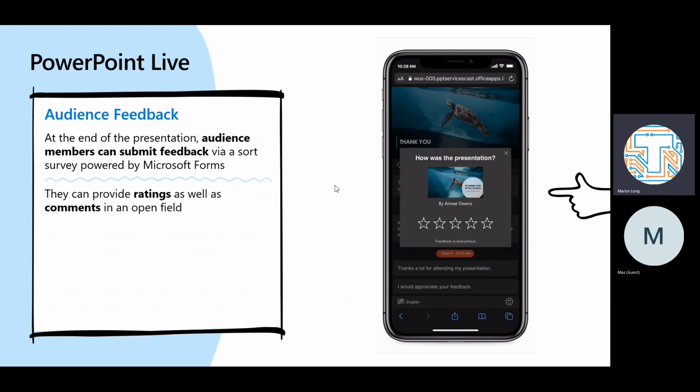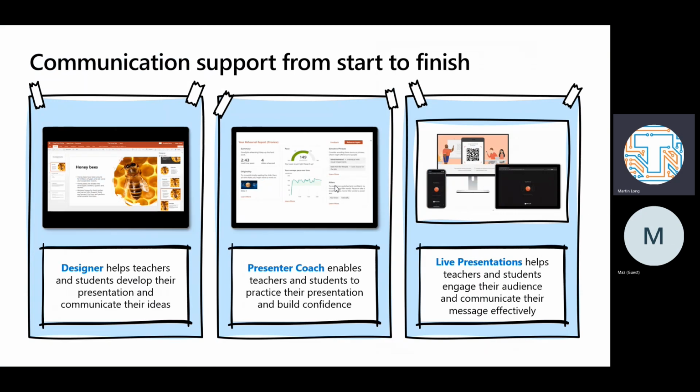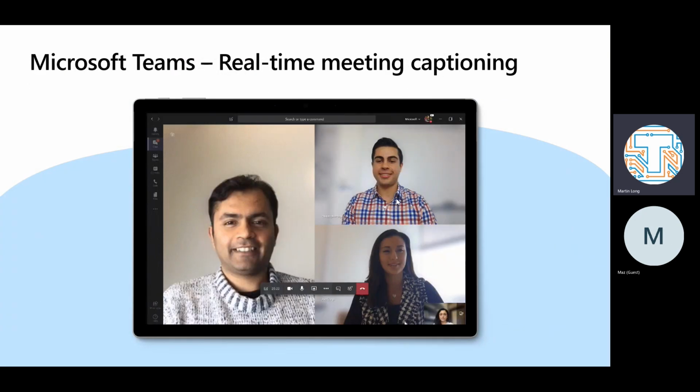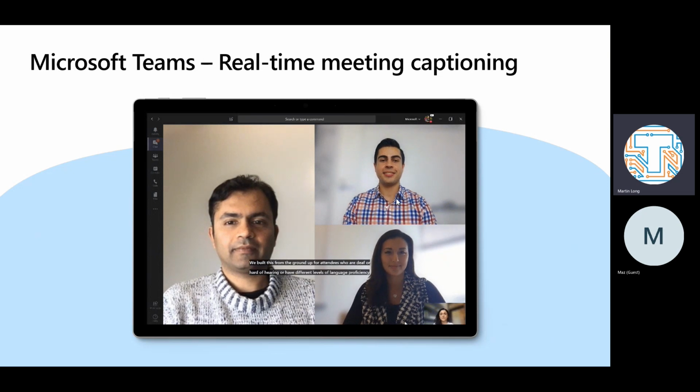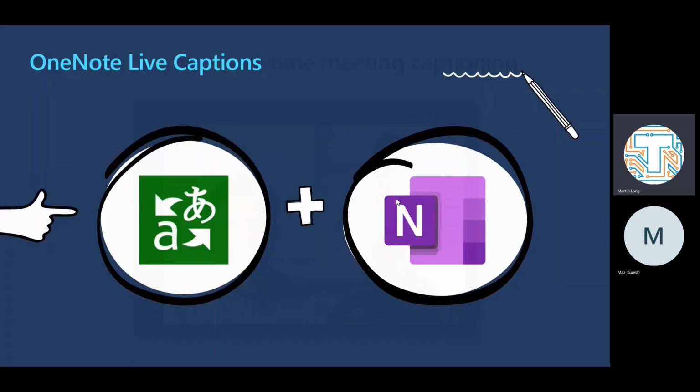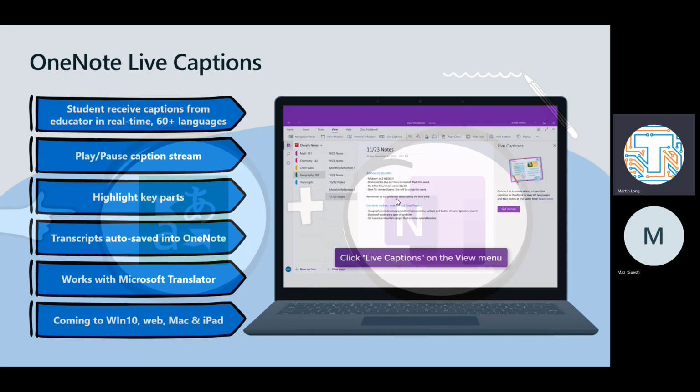That partners up in many other aspects with using the tools that you would have in PowerPoint, but it does link with Translator. Now, Translator will also help with translating and getting translation in subtitles in things like Teams, because Translator and Teams go together really nicely, so you can get subtitles appearing on screen while you're presenting. But it also partners really nicely with OneNote Class Notebook and Live Captions.